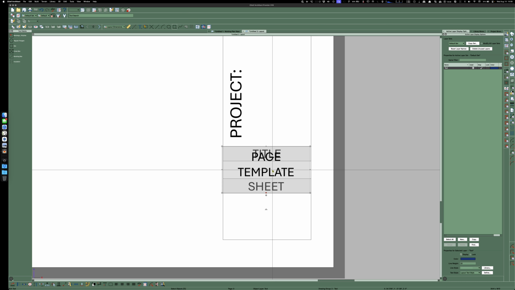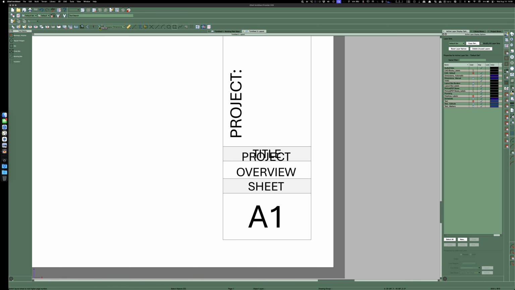Page template. Oh, see, it's so big. Okay, I got you.